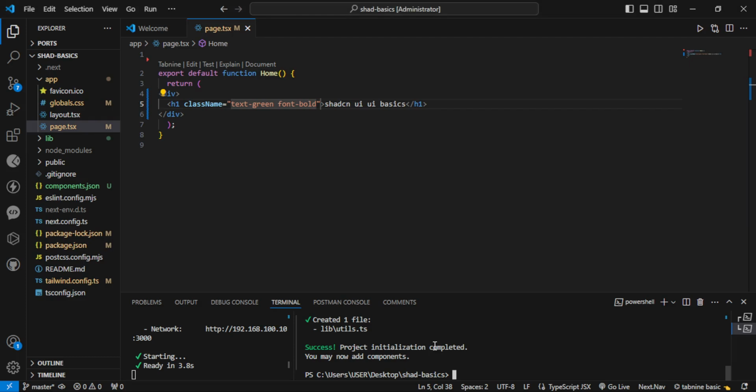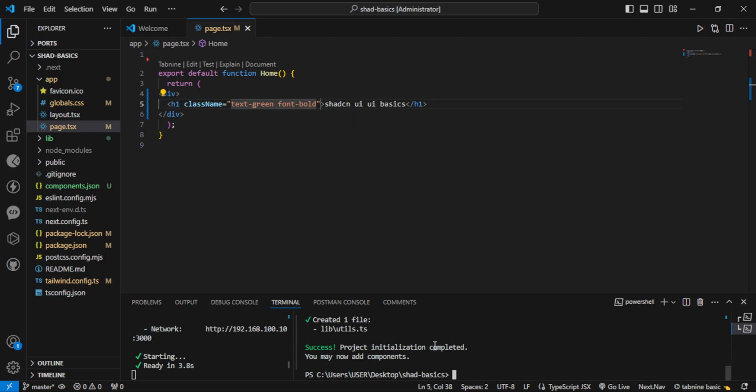Okay, great. You have already installed shadcn. One beautiful thing with shadcn is that you only install whatever you need. For instance, if I need a button, I'm not going to ship everything from shadcn. I'm just going to install a button. And that is the beauty of it. Okay, let's go and see how to use our first component.